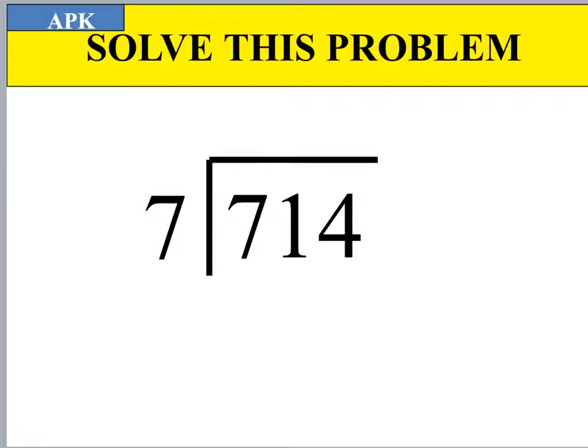Great, let's move on. I want you to have a go at solving this problem. We have 714 divided by 7. Let's think about it in terms of objects. I have 714 new little plants to plant, and I want to plant them into 7 gardens. So how many plants will go into each of those gardens? Press pause and have a go, remembering that this was learning we started yesterday, when you might get a digit like 1 and have to divide it into 7. So remember back to yesterday's lesson, have a practice and see if you have remembered that. Press pause and do that now.